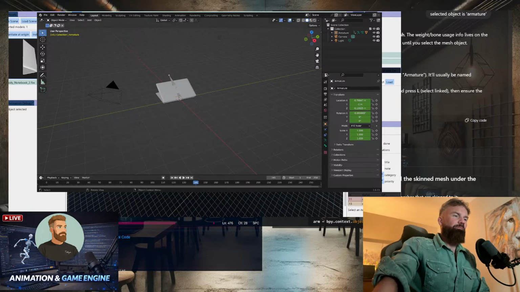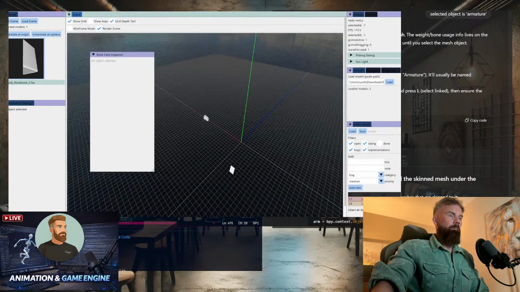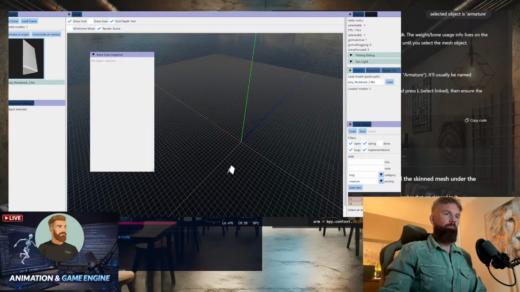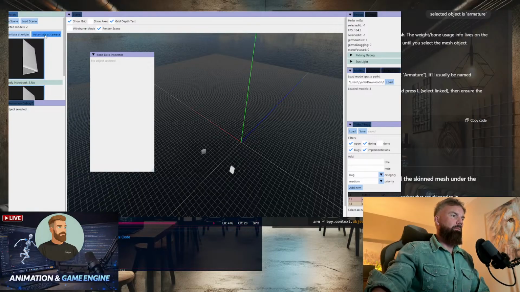It's gonna get the file name 12 FBX. So let's load it. Now let's import it.